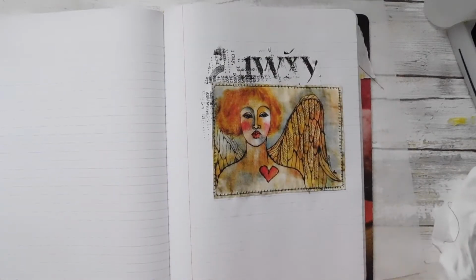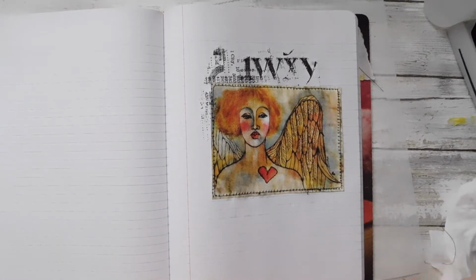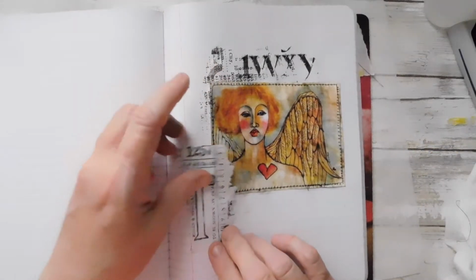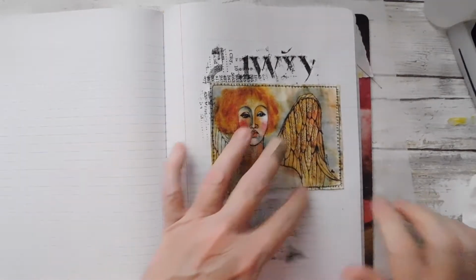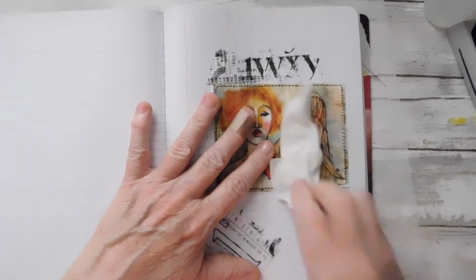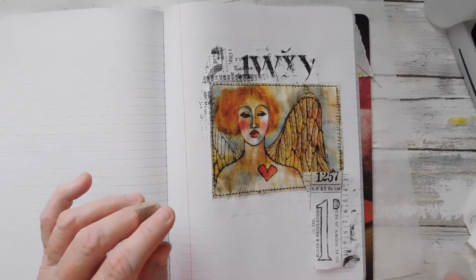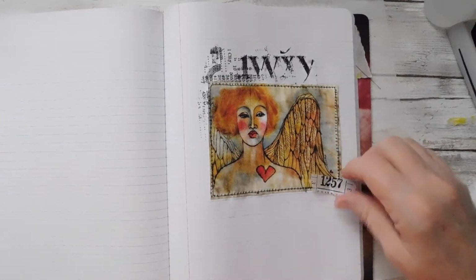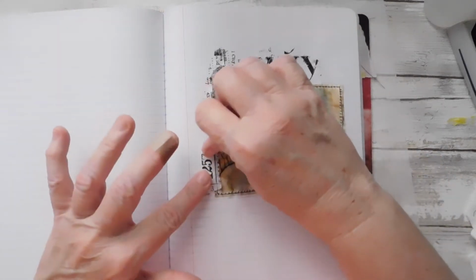Alright, so there's just a little simple, fun collage. And then I do have a little one here we could use if we wanted to. I'm not sure. May just leave it alone. I like it kind of just like it is, but let's see. Maybe we'll use this little bit of number there. Go down there, we can add it here.